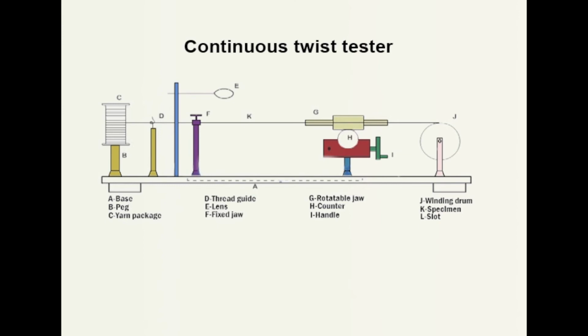Similar to the previous machine, we also have a knob to turn, and the distance between these two has to be maintained. Similarly, the yarn has to be untwisted, and there is a magnifying glass with which we can see whether the twist has been removed or not. So this can also be done easily. Once that part of the yarn has been untwisted, the clamps can be loosened and the yarn removed, and then an extra length of yarn can be drawn from the package and measured as well.